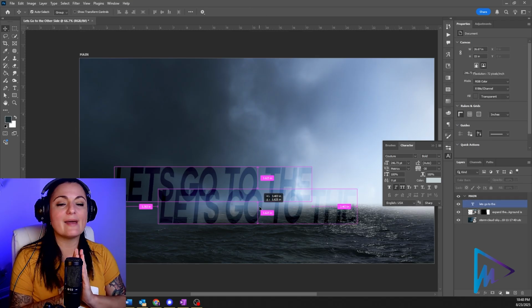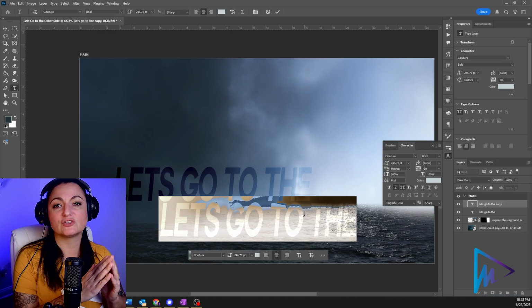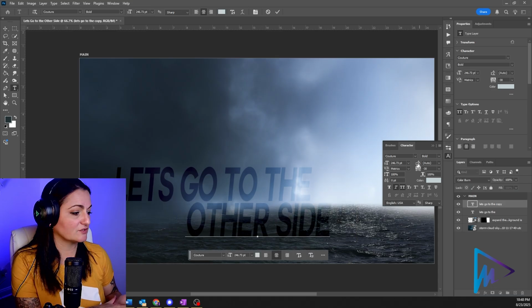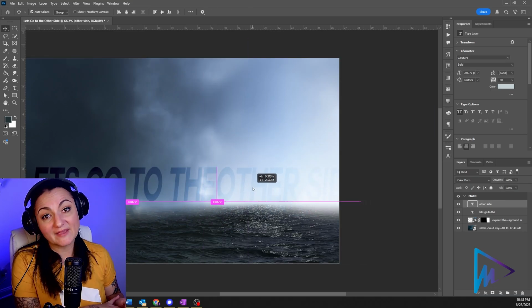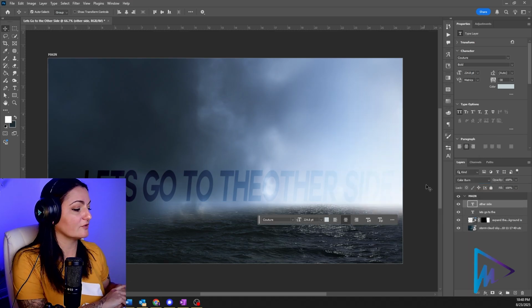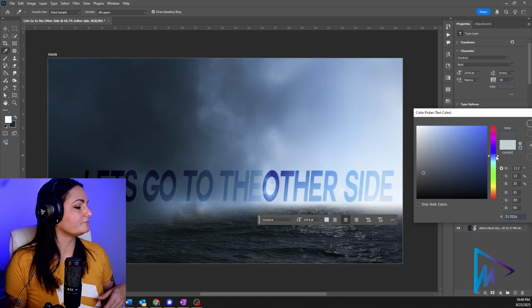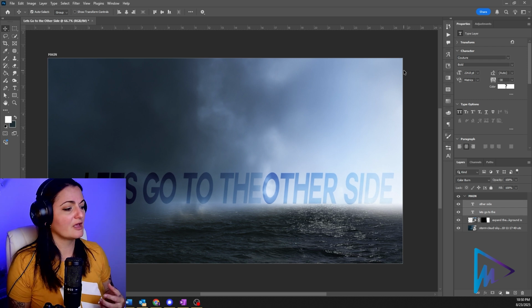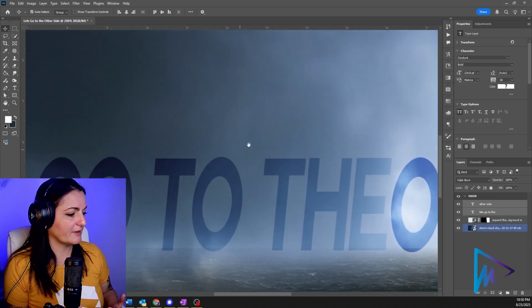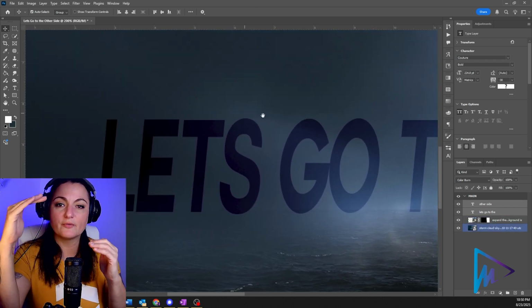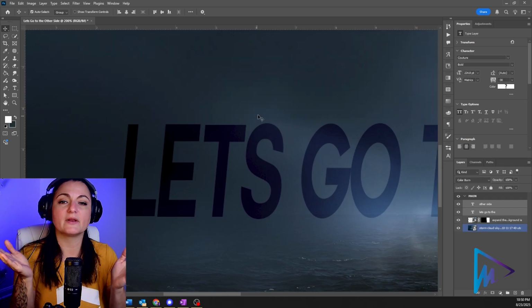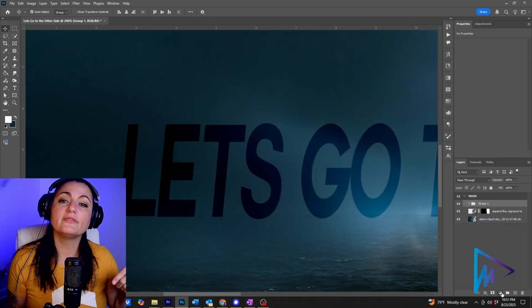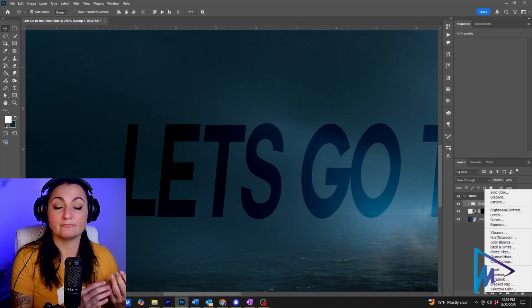I'm putting that part of the title over a lighter area, so I need to change the color of the font to something darker. And I believe I am keeping it at the color burn behavior for that layer. So now I'm making it even with the horizon in the picture because I really want to blend it into the picture. So now I'm going to take both of those title font layers and I'm going to put them into a folder. And on the folder, I am going to add a layer mask.